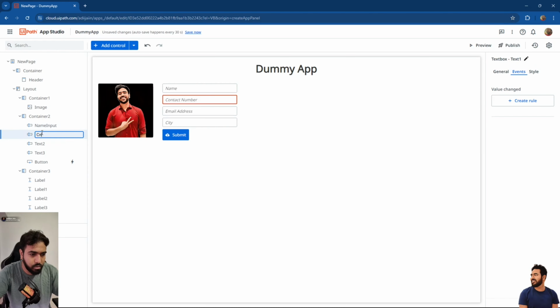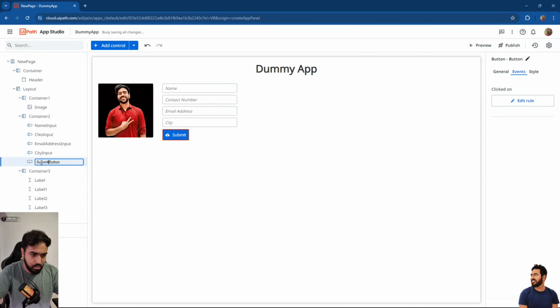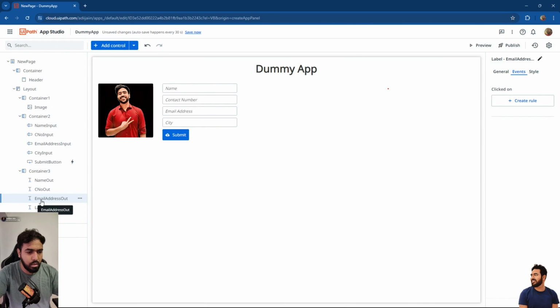Name input, CNO input, email address field, city input, submit button, name out, address out, city out. Okay.